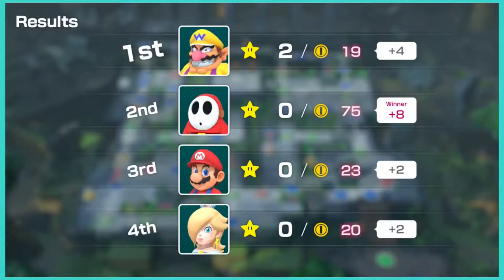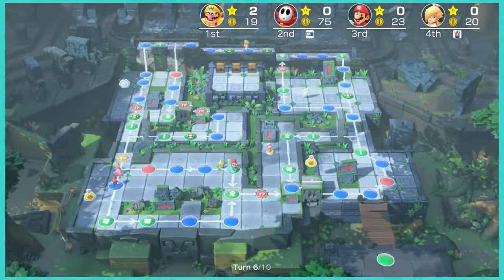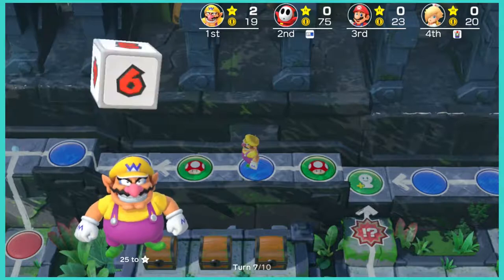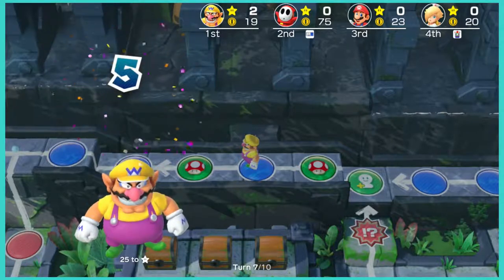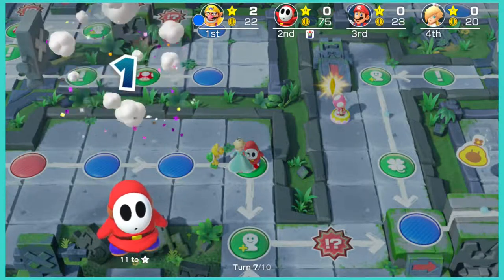Guys, come on, step up your game. Come on, let's get the star! Gotta get the star, brah! Wario, you fucking twat. Alright, boys. Cha! Bitch!